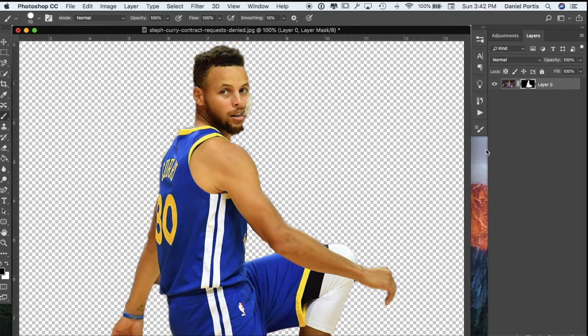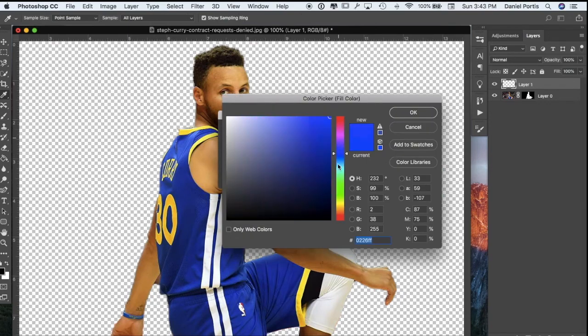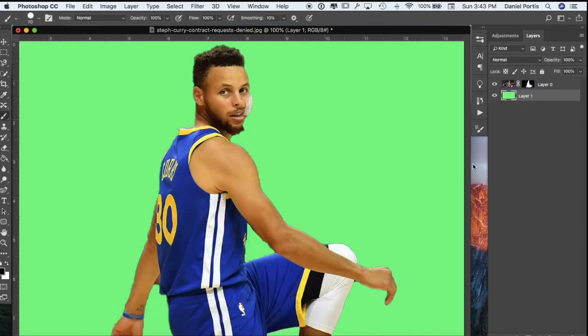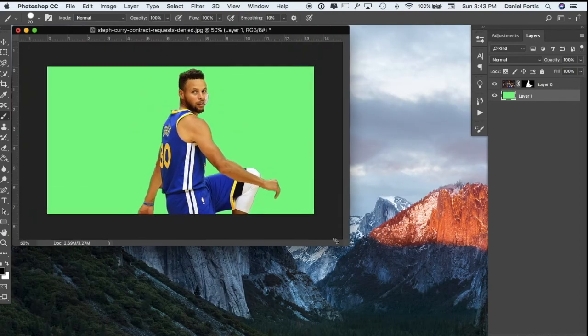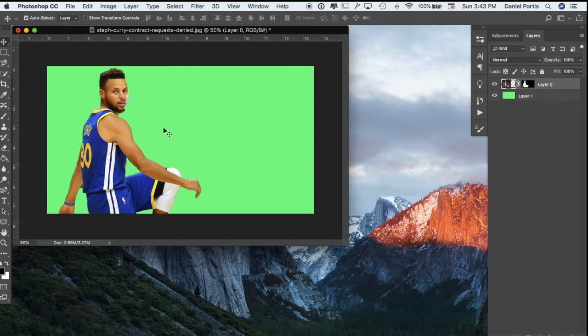The stroke is gone, and what I'm gonna do now, I'm gonna just add another layer. I'm gonna select the color. I'm gonna put a cool little color on the back of here. I'm gonna go with the green, the light green, hit okay. Bring this layer down underneath there. Then we have Steph Curry on a green screen, doing whatever we want with him now in regards to saying that they are the national champions, whatever, whatever. So I can write whatever I want. I got Steph Curry, you know, completely pulled out of that image that I wanted to.